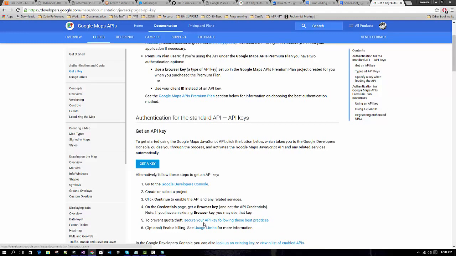Okay, so the usage limits, it's 25,000 map loads per day. You're not going to go over that with Black Maps. That's not details requests. It's just refreshing the map. And Black Maps / Maps to Markets only does that when the page goes stale. I believe that's about 15 minutes. So let's just do this real quick. Get a key. Boom.